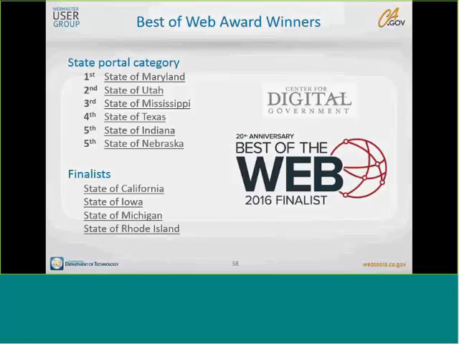The other thing is the state portal was way behind. We've added tremendous value to the state template, or to the portal, I should say. And so just from those perspectives, I think it's a success. And the fact that we did make the finalist list is confirmation that we're on the right track. We have tons of more features that we want to add to the state portal and further integrate and provide more value. So I thought you guys would be interested in seeing how the results came in.